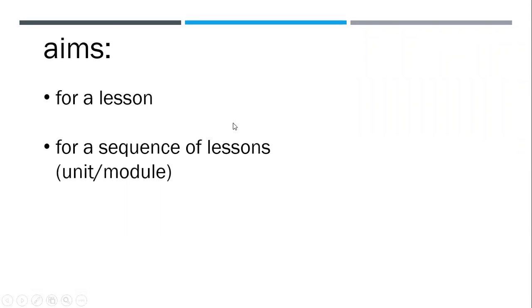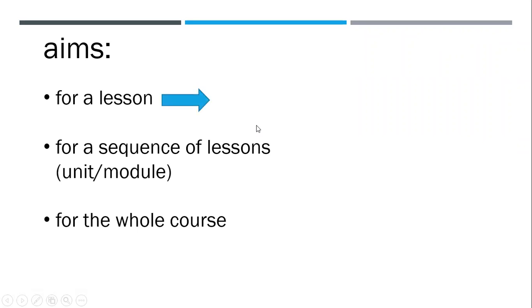Well, when we talk about aims, we can look at them from different angles, and actually we can talk about different kinds of aims. First of all, you can think about the aims for your lesson or for a sequence of lessons. Typically in the course book, it would mean a unit or a module. And also for the whole course, like for example, for the whole year that you have.